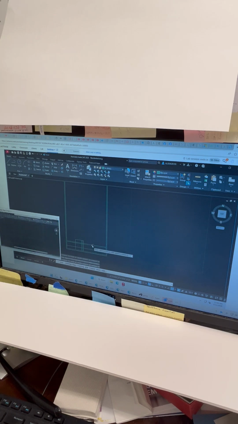Here's your drawing, here's the markup. You can also zoom in if you hold down your control key. You can zoom in just like you can in AutoCAD into the PDF. So you can look here and you can look here.